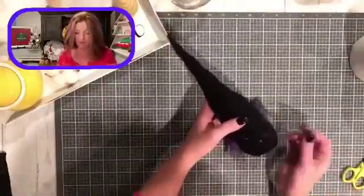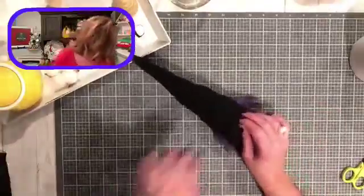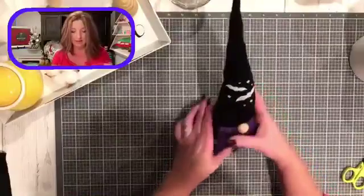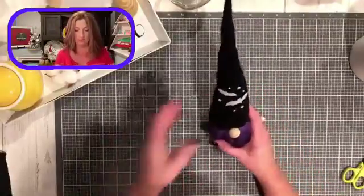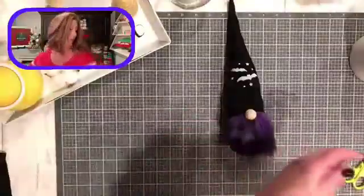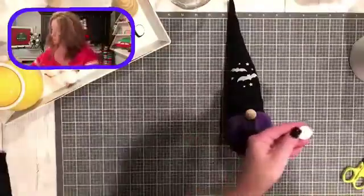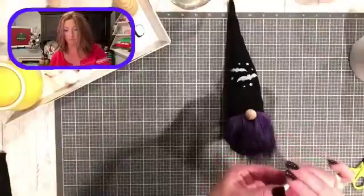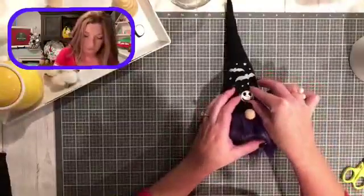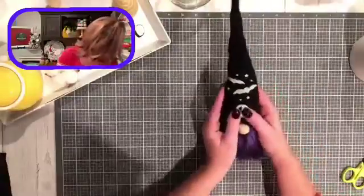Okay, so obviously take off any of the glue stragglers that like to hang around, glue boogers. Okay, and so then just slide his hat right above his nose, okay? And I'm gonna add this little embellishment right now, just with the glue gun again. Okay, so let's just hold him for a second.